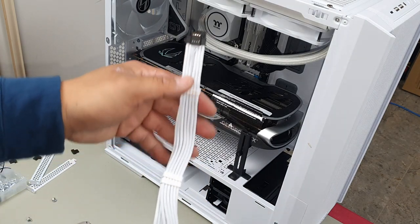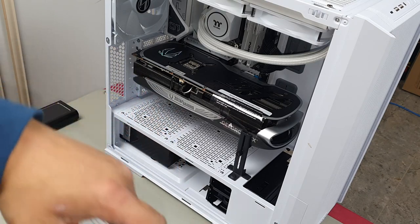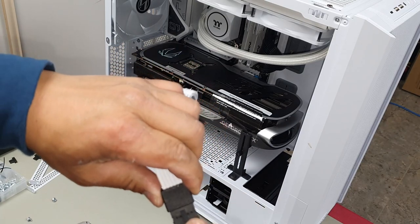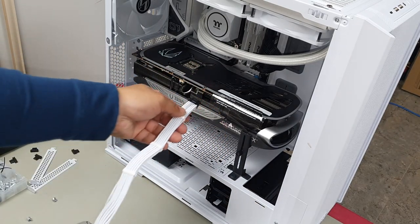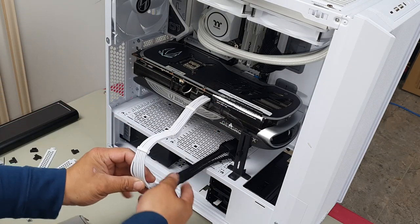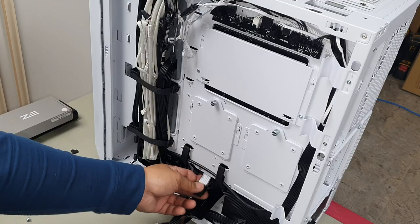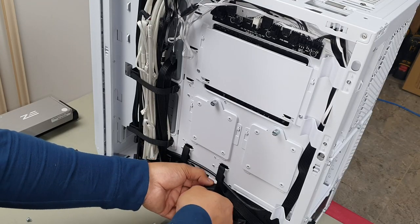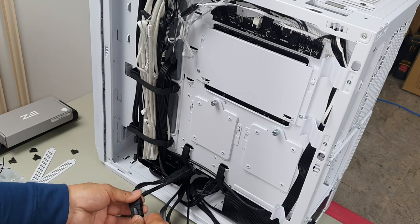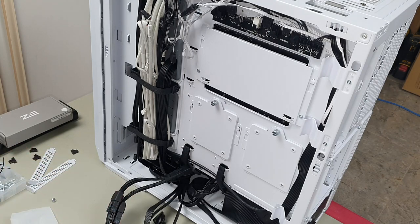How much nicer is that going to look plugged in? All you're going to see now is this gorgeous white sleeved cable, which already comes with combs. Then this simply plugs into here, as well as your tab on this side. Click it in, plug this into your GPU, and you route this where it needs to go. It's plugged in. This is the end of it. We plug this back in. It's one, two. Perfect. Look at that. And that's how our cable is going to be routed.